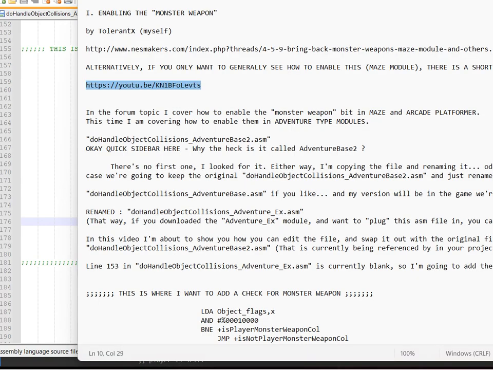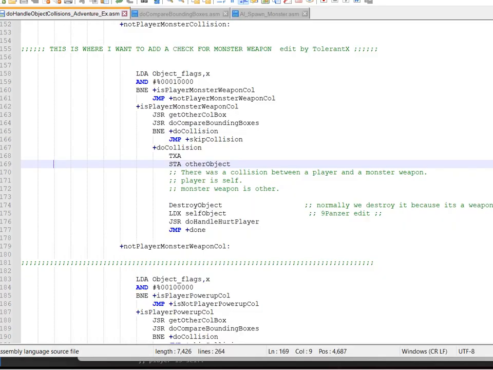If you just want to see how this is done really quickly, you can watch a 30-second video in the maze module version of this, located at this link. So the forum topic covers how to enable the monster weapon bit in maze, arcade platformers and this adventure type module right here.